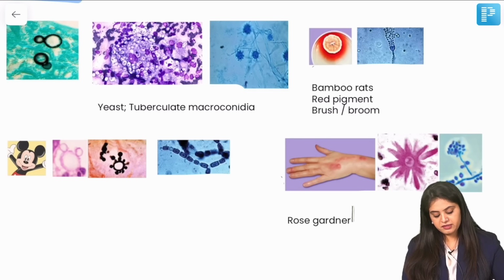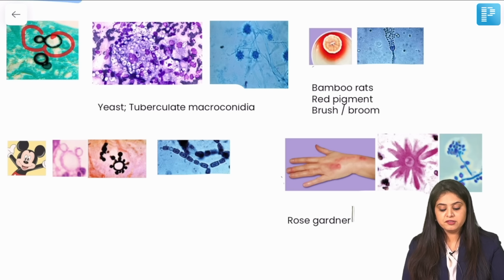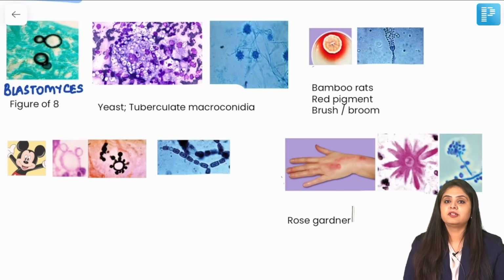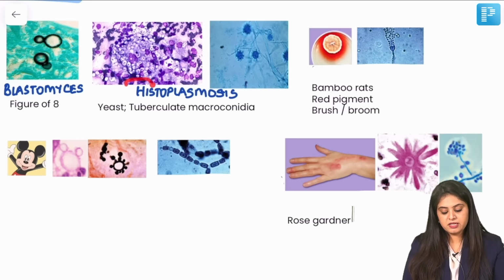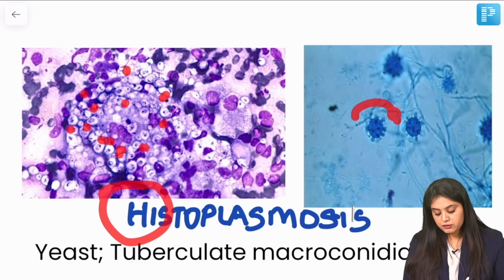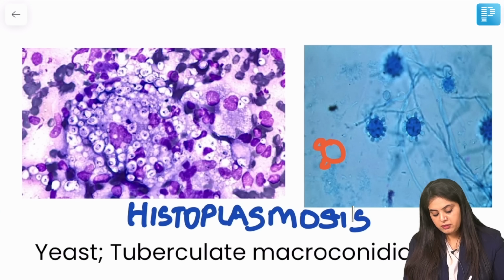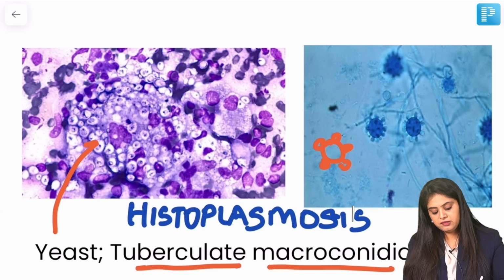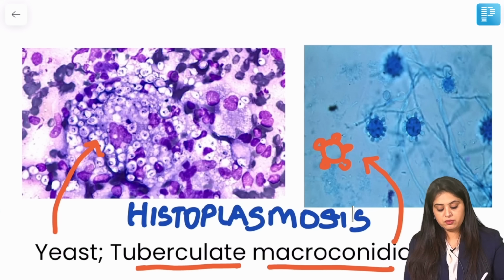The next slide of fungus is entirely dedicated to the dimorphic fungus. Starting with the first one, which shows me a figure of 8 appearance, that is blastomycosis. The next one is histoplasmosis, which I always study with Ohio, that's a patient of Ohio, and that can show me 2 forms. If the histoplasma is looking like dots in this way, that is the yeast form. And if it's looking like a flower probably with petals, that is tuberculate macroconidia. So this is the yeast form, this is the tuberculate macroconidia, and we've always studied histo and TB as brothers.